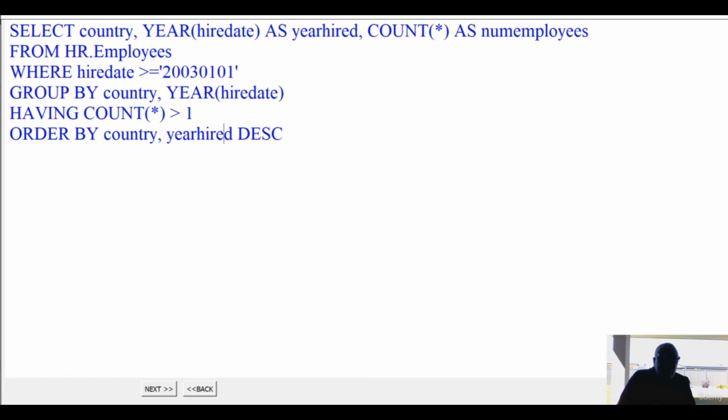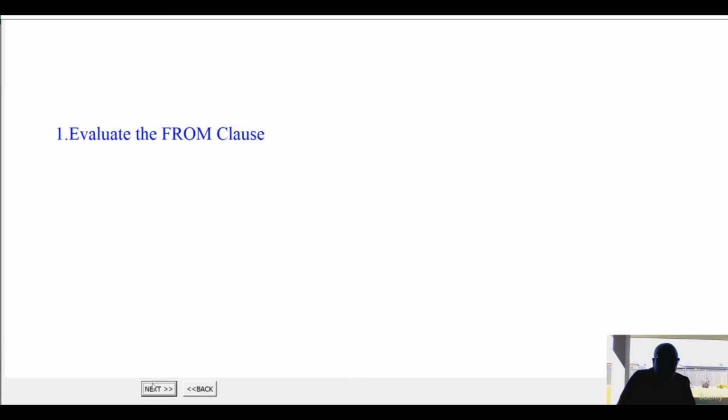And within the country, we want to group by the year of the date the person was hired. And after we've grouped, we will throw away all the groups that have only one employee. So we will select only groups that have more than one employee, and then we order the results by country and then the hire date. Let's go through the phases.